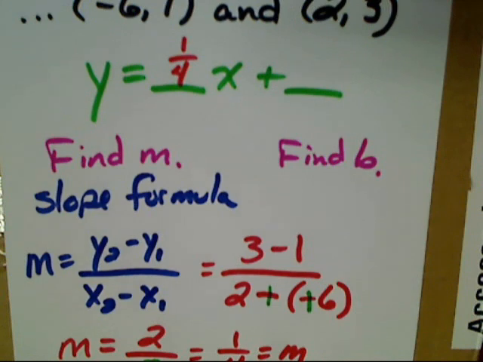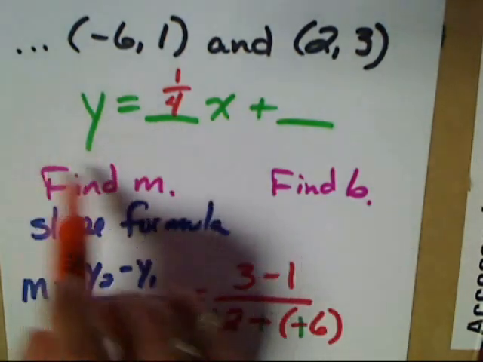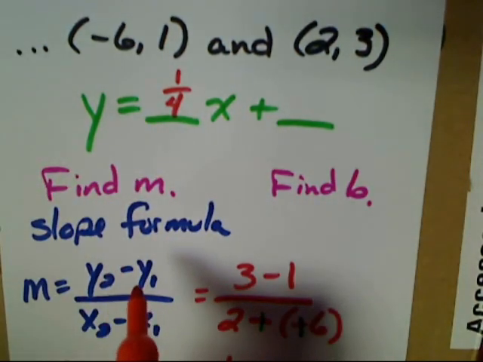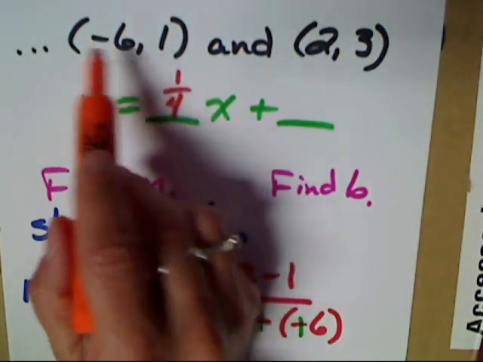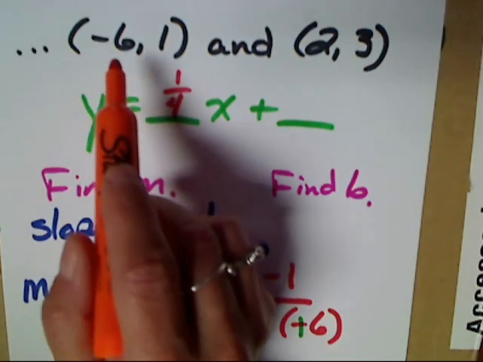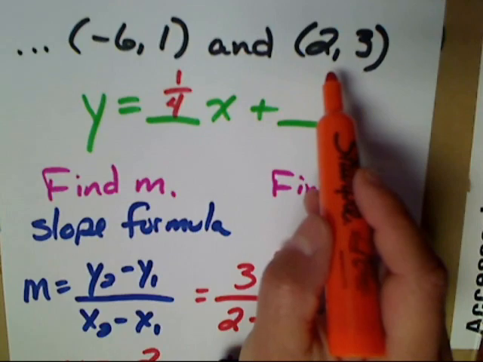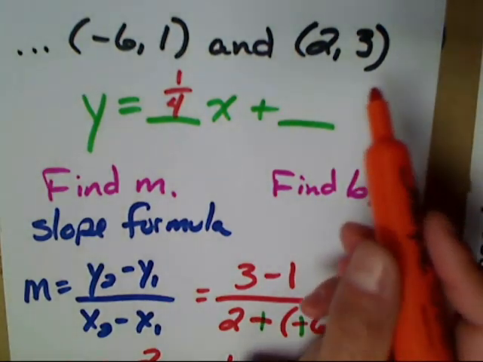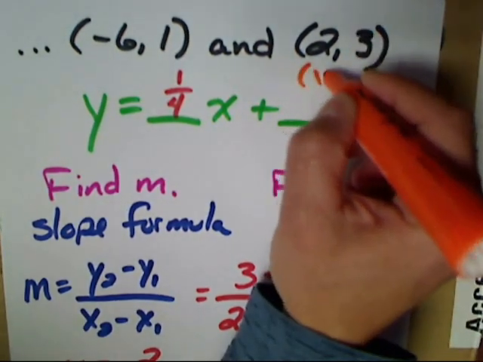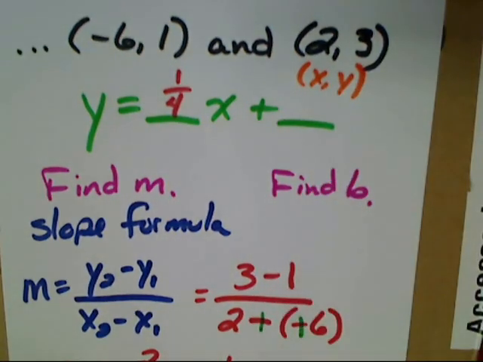So how do we find b at this point? Well, to find b, we do exactly what we did on the previous problem. We can choose one of our points and the slope and plug it in and solve. Now we could plug this first one in, but there's a negative, and 6 is kind of a big number. That kind of is scary too. Over here I have 2 positives. I make less mistakes if I have positives, so I'm going to use that as my x and my y. It does not matter though which one you choose.